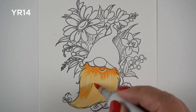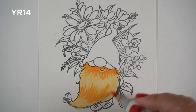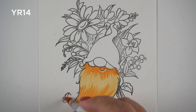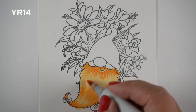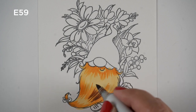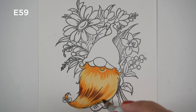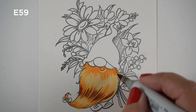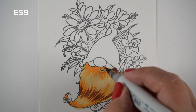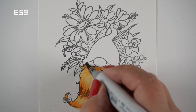Then I start adding in my shadows with a bright orange. Why? Because you're probably afraid of jumping in with an E59, which is what I would normally start with. That would scare most people. Work with a lighter color if you need to, to put a layer in there and set that shadow — because now I have a couple of shadow areas right under the chin and then the nose, in the middle and one at the bottom, so that the beard is going to flow.